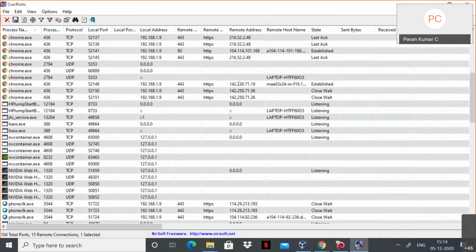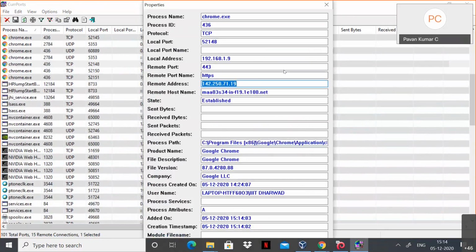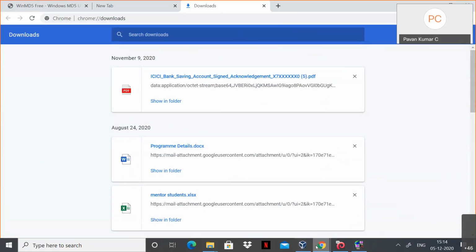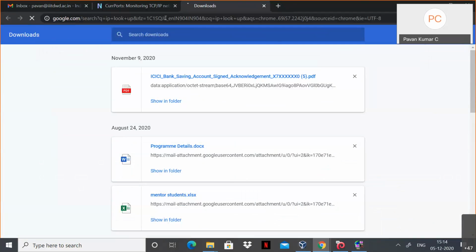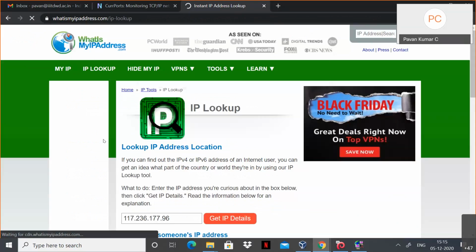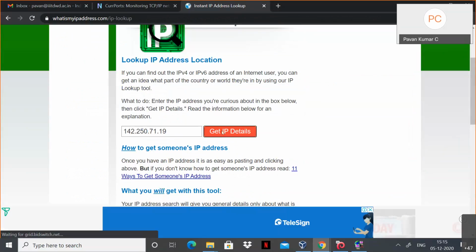And if I can see this, the remote address is this one, right? But I want to know where exactly it has been communicating. There is a website I can go to called Whois IP, or we can use software like IP lookup. I can go to this IP lookup and paste the IP address which I have copied, so that I will get the details of that particular IP address.